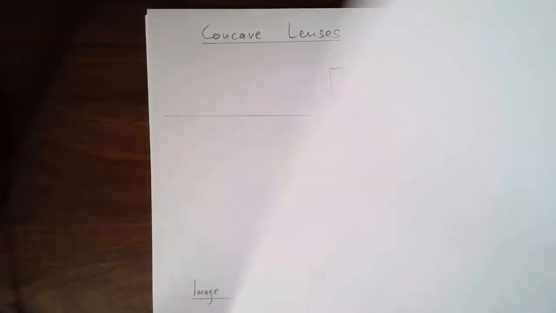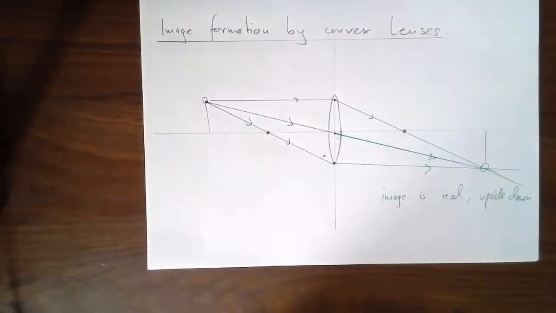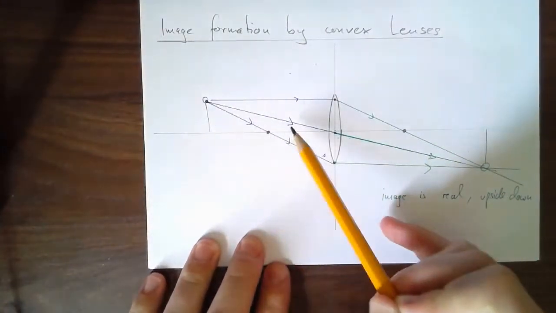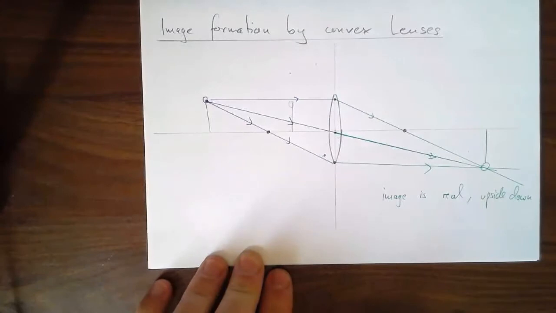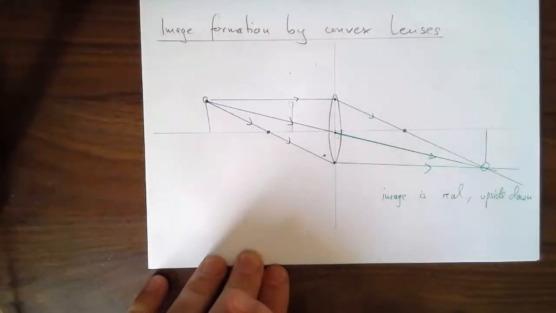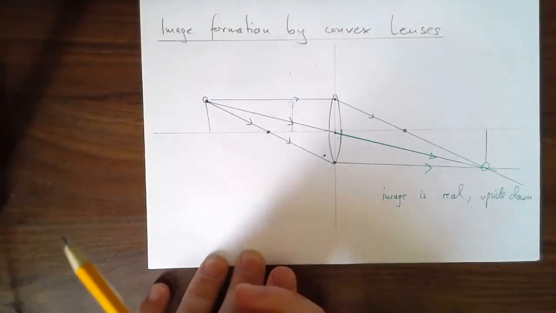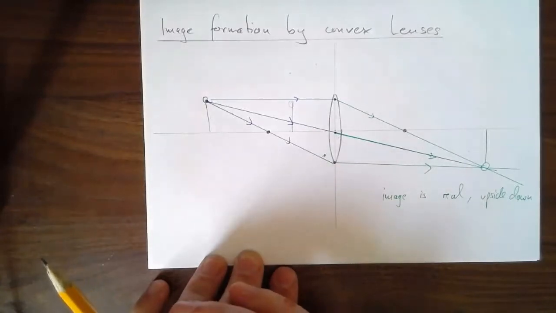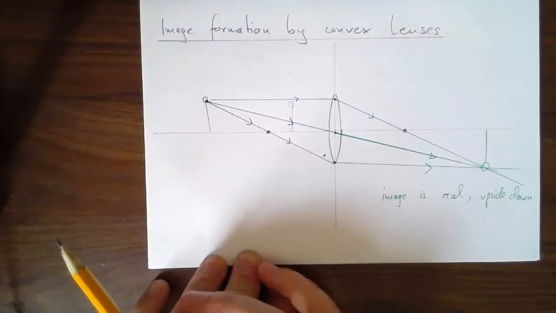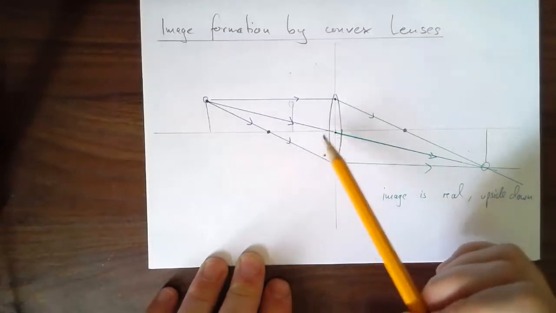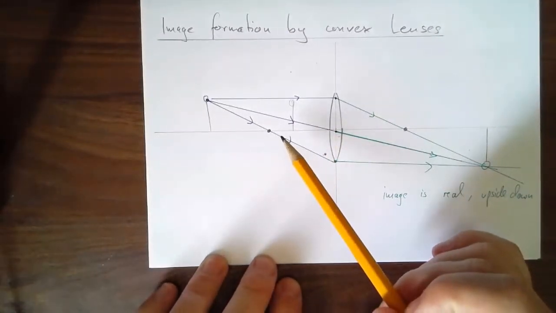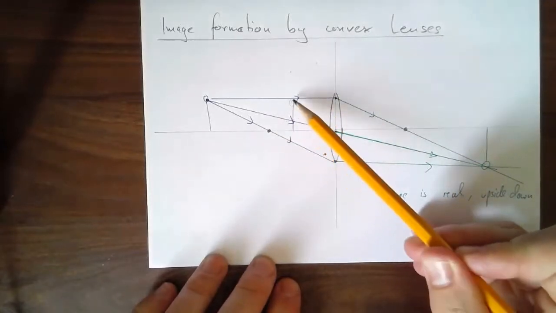I'll leave it as a puzzle: what distance does the object have to be compared to the focal length so that the image is the same size as the original? Another puzzle: what happens when the pin is inside the focal length — closer to the lens than the focal point? Think about how the focal point is defined in terms of parallel rays. Also look back at the two cases of the concave mirror — one where the object was further than the focal length, one where it was closer, and they were radically different.